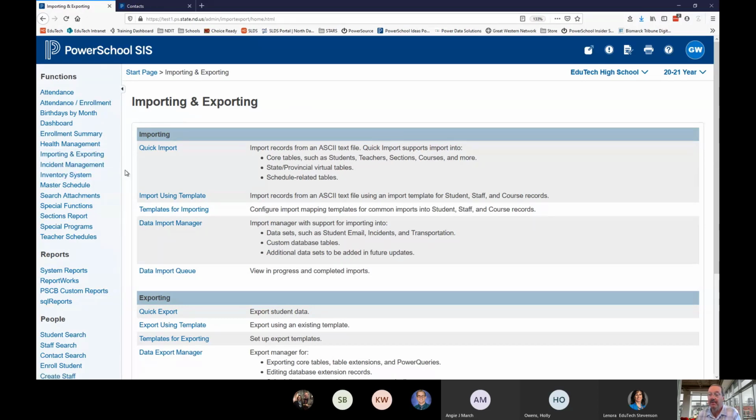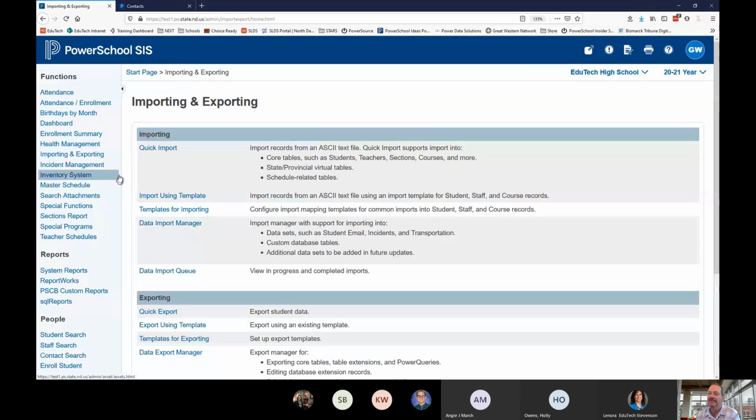Now, data people within your school, there's certain people, say a Williston and a Mandan and stuff, they're going to do that a whole lot more because they have people that, no, they need to go in and export data and import, and they work with this all the time and become very good at it.